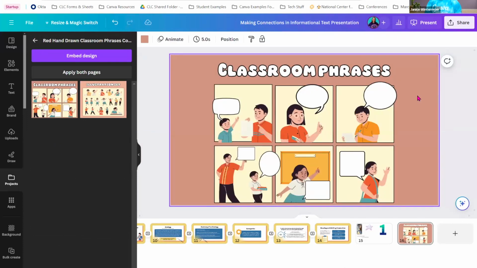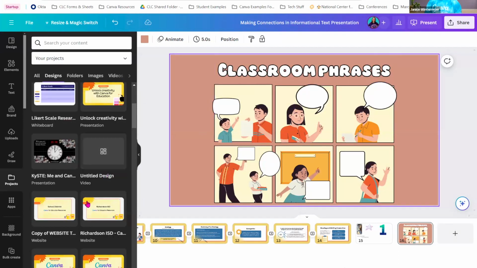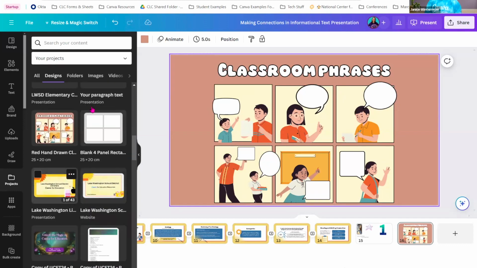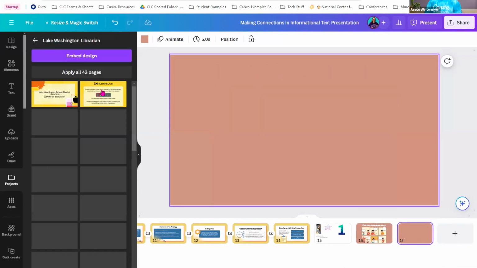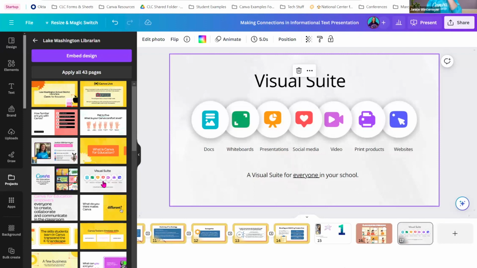It does readjust. Notice the background kind of filled the space and it readjusted. But I can come in here and I can really easily combine designs. So instead of having all my tabs open and copying and pasting slides over, I just find the other slides I want to use or designs, add a page, and I can pop in any slide. So a little bit of a time saver on that one too. So projects is just projects, and there you go.